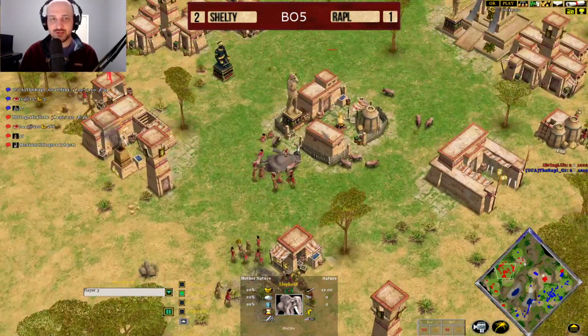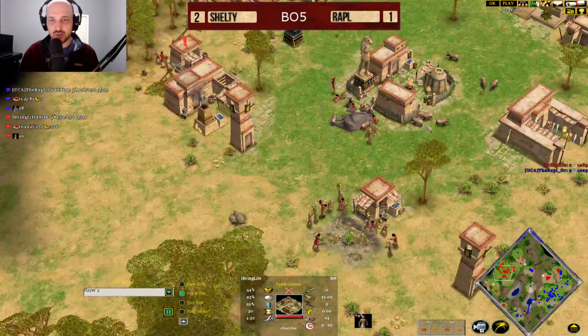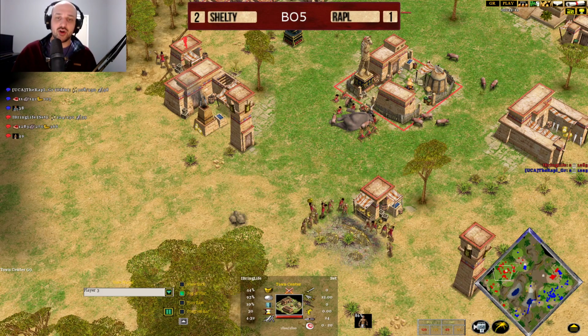it's tough to even get anything done because look, Shelty's basically gathering food in his base. He's still got pigs. He doesn't need to farm for ages here. He's just short on gold for his heroic age, and that'll come very, very shortly.